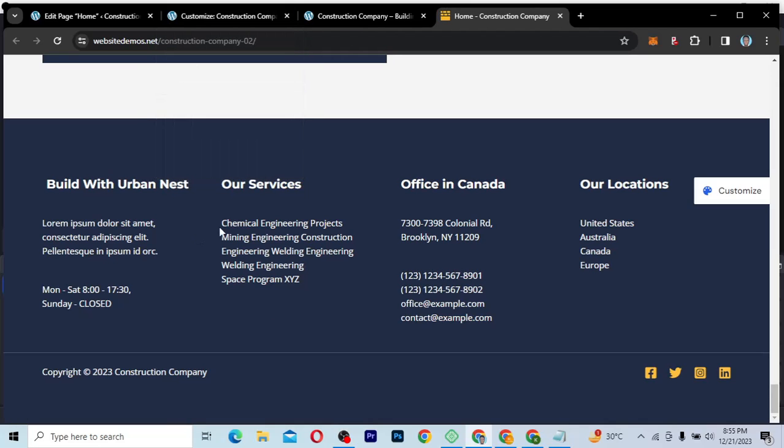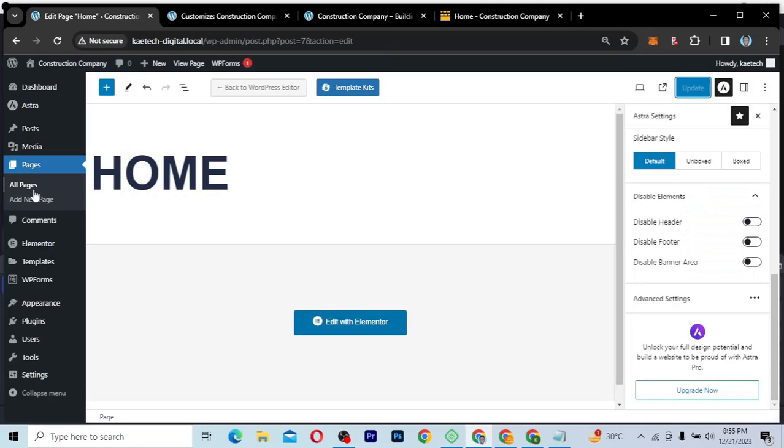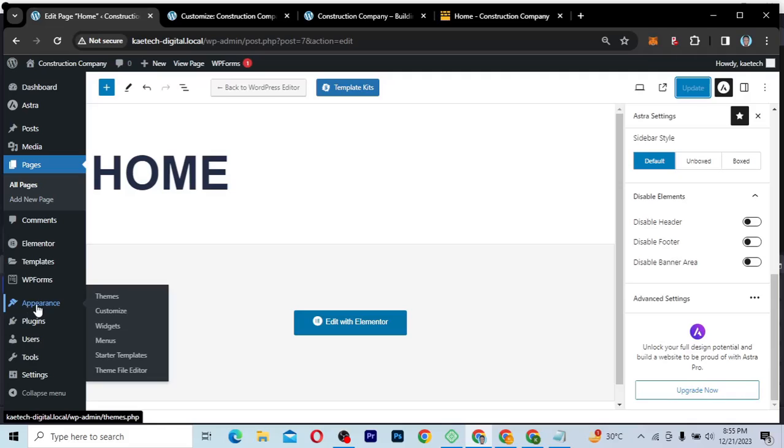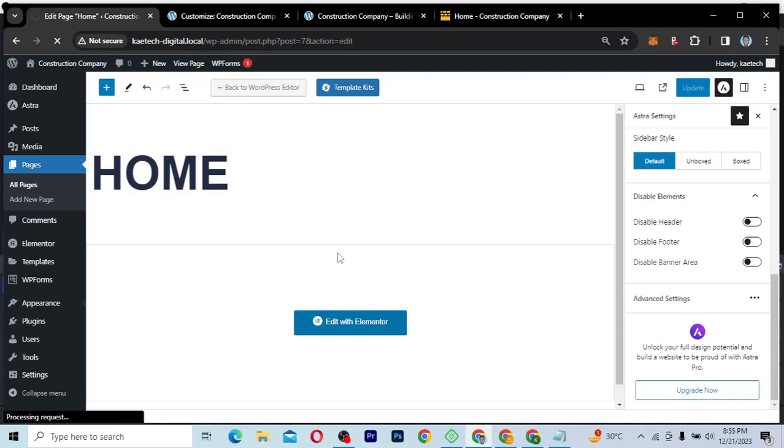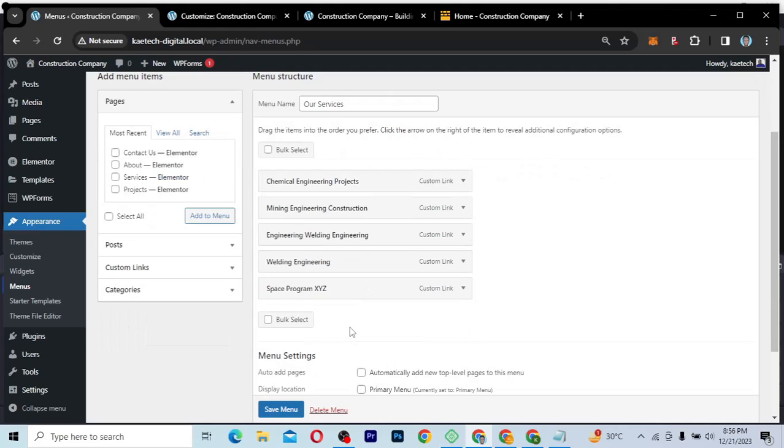So make sure that you have this navigation set up. If you want to set up a navigation or menu, go to appearance over here and then click on menus, and then arrange any menu that you want to appear in the footer, or any menu that you want to appear on the header. Make sure that you add those menu items over here. As you can see, I have two menus. One is for the primary header, and the other one is services, which is not set to any location. So add your menus and you are good to go.